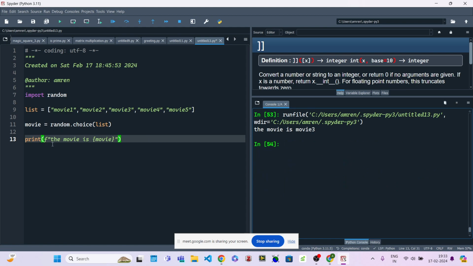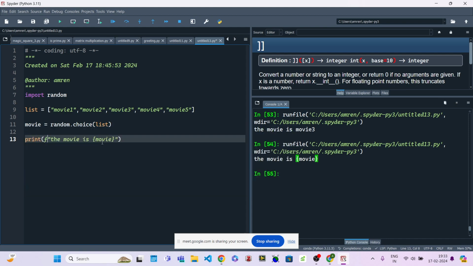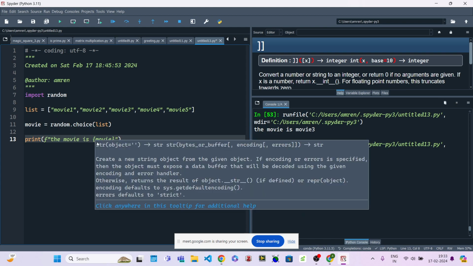Now the main part is why we have written F. Now let's remove this. What will happen? It prints: the movie is, curly bracket, movie. So what is F actually doing? F says that whatever is inside this curly bracket is not a string; actually, it has some value. Put that value there and convert it to a string.